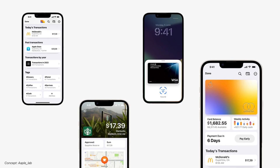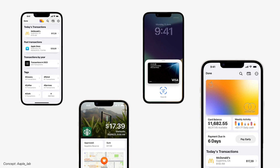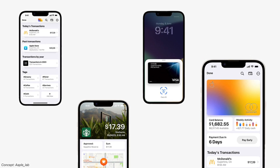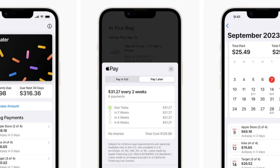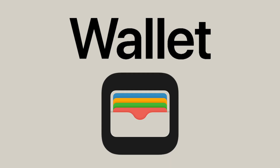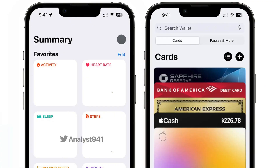Talking about money, Apple Wallet will get a revamp. Sources say we might get a redesigned Wallet app, which is no surprise as Apple is gaining ground in the finance space with the launch of Apple Savings, the buy now pay later option, and of course, the Apple Card. It would be in line with Apple's plans given the many functions the Wallet app now serves beyond storing credit and debit cards. We will likely have tabs and search features added to the redesigned Wallet app. However, too many functionalities could look disorganized — a challenge for Apple to make it as simplified as possible.